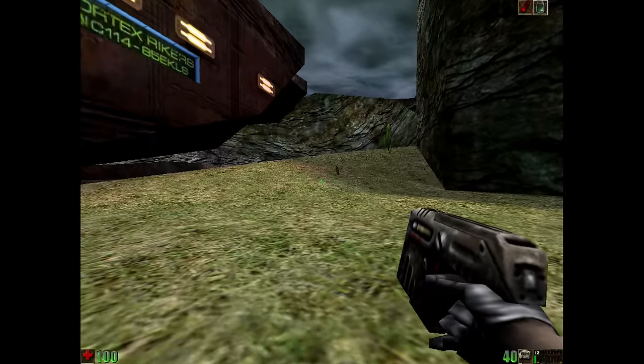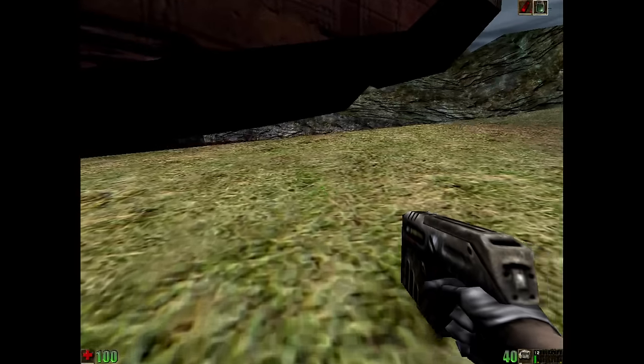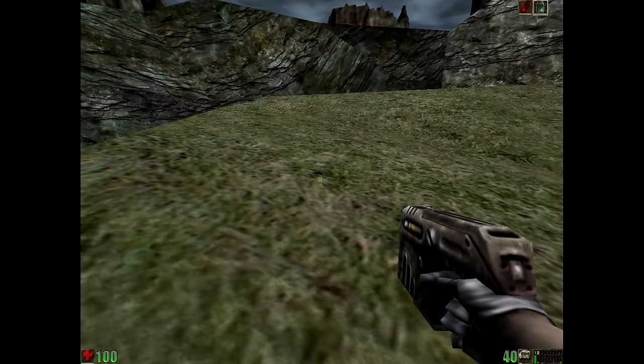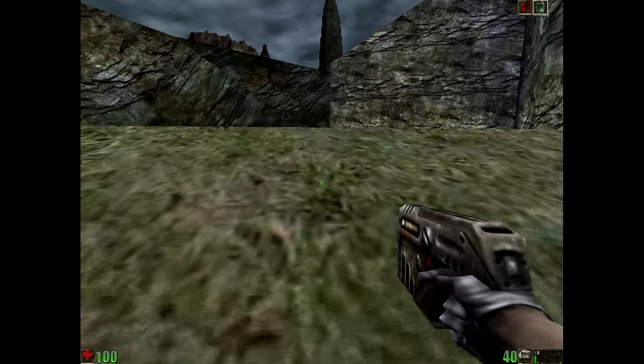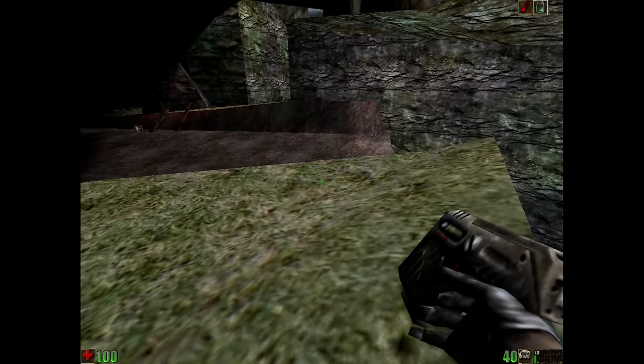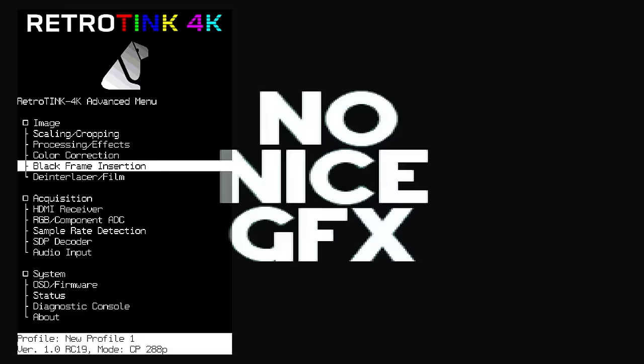Other VGA sources that I tried was my Sega Dreamcast plugged in via my VGA adapter, and again, looks amazing. The Sharp X68000 I tested earlier in the episode, and I've never really been able to use it in conjunction with a scaler, but all that has now changed.